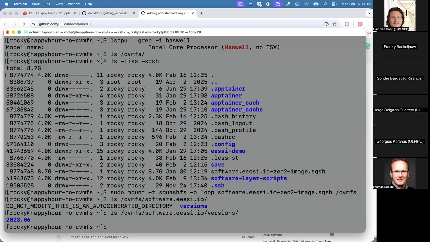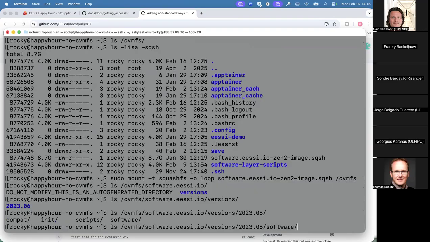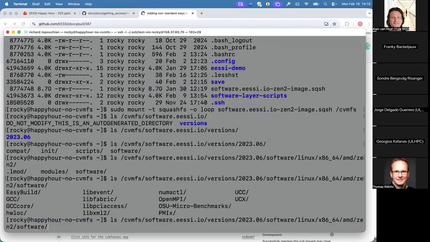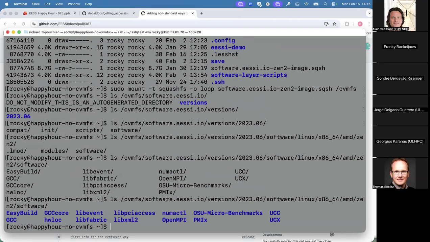If I want to see something more, something interesting that you will maybe see more about later, if I go to 2023.06, software, linux, zen2, software, you will see that I have a very limited number of software packages.